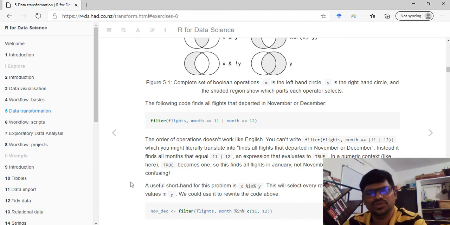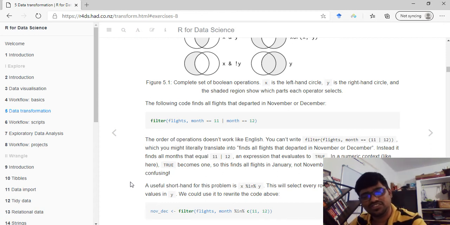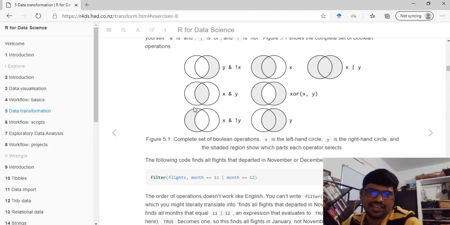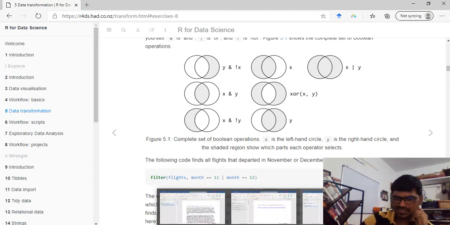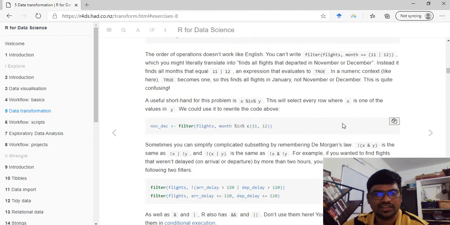So both things should be successful, so we use and. Password is equal to the password stored in the database, and ID is equal to the ID stored in the database. If these two conditions are successful, then only we can go forward. That is what we call x and y. This intersection should happen.